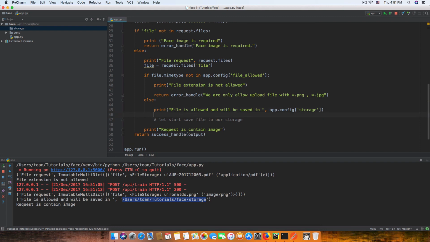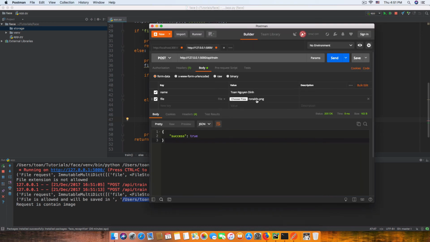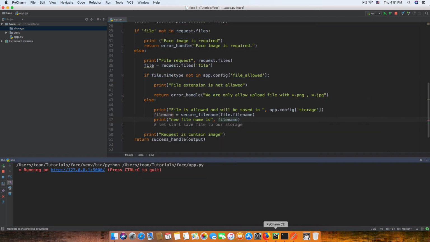So, and here we do file name equal secure_filename of file name. And here I can print this, print new file name. Remember our default file name is ronaldo.png, but after upload, it should be a different file name.